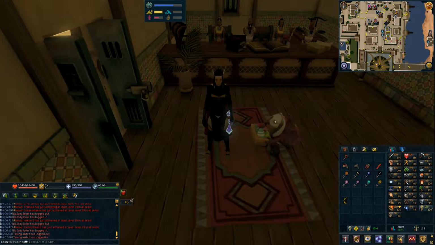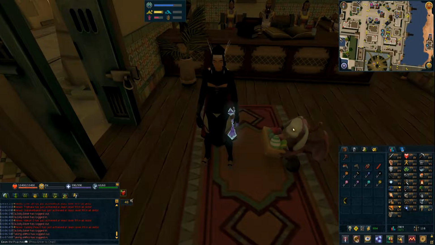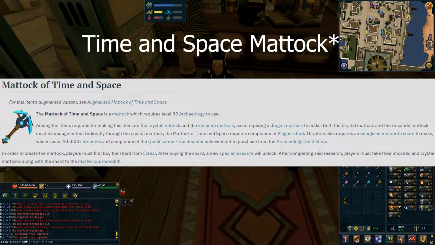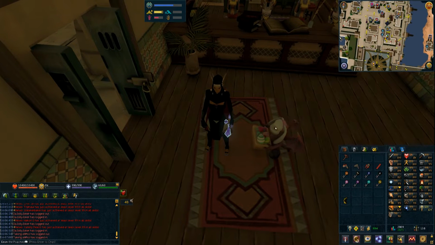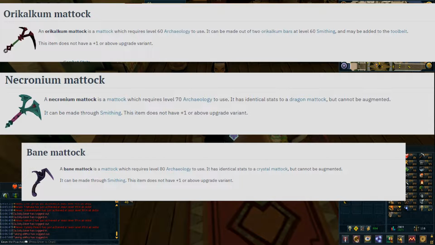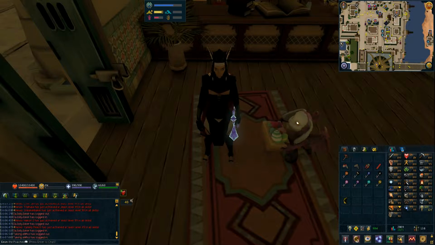Okay, so getting that out of the way, a lot of people want the Imcando because you also need a Crystal Mattock, which I have right here, a tier 70 and a tier 80 to combine together to make the tier 99 Mattock Space and Time, and you need 2 Dragon Mattocks for that. So you're spending at the very least 200 to 210 mil as of right now if you were to go out and buy them both. So it's pretty expensive. There's other alternatives like the Necronium, the Elder Rune. The Elder Rune's like tier 90, the Bane's like tier 80, the Necronium's like tier 60 or 70, I cannot remember, but those are the cheaper alternatives, although their base stats are lower.